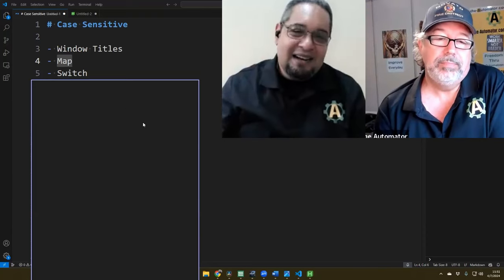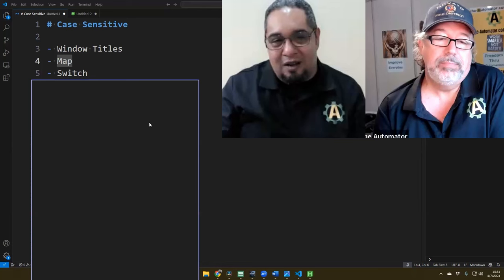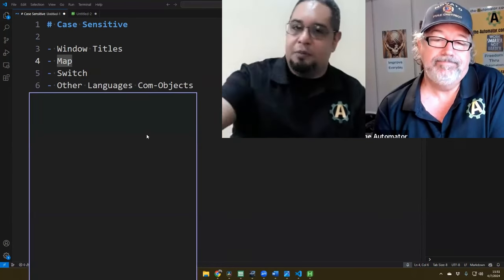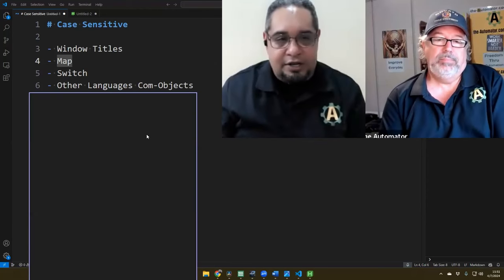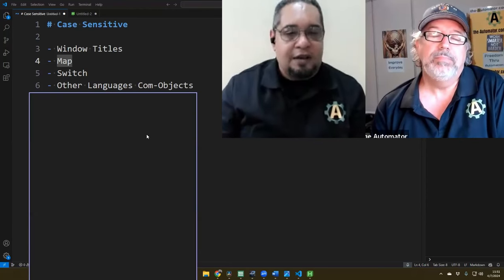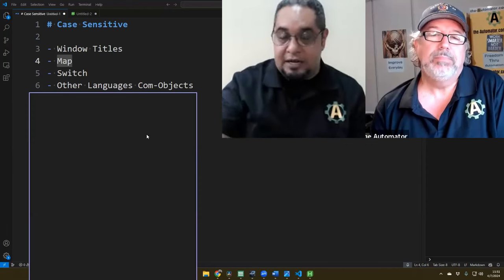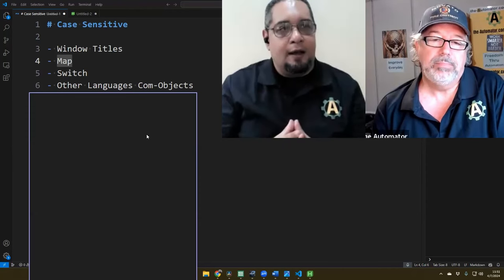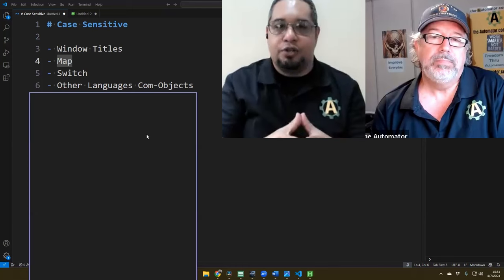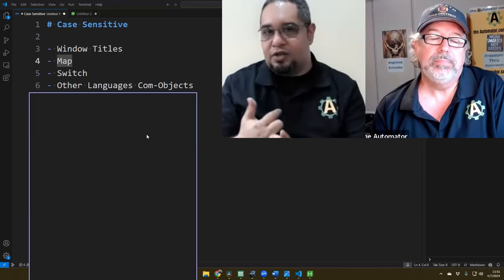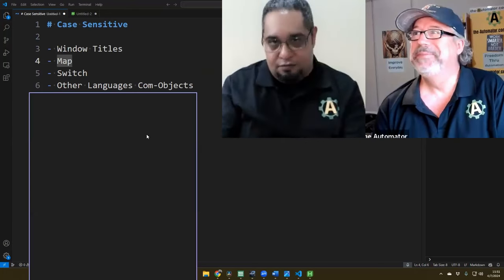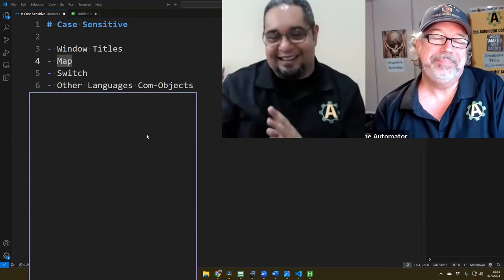Right. Next up, we have COM objects from other languages specifically. And this is a little bit more on the advanced side. But we have noticed, for example, if we load the JavaScript object from the scripting language, Windows has a COM object that allows us to connect to VBA and to JavaScript directly, or JScript, to be more specific. Directly from the computer, because they're different, right?